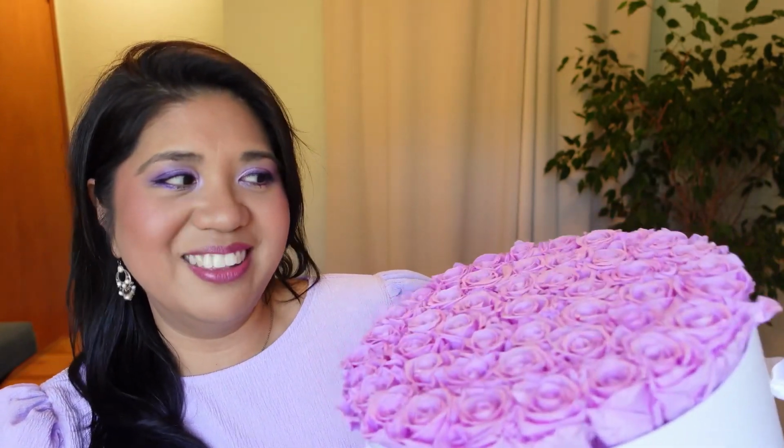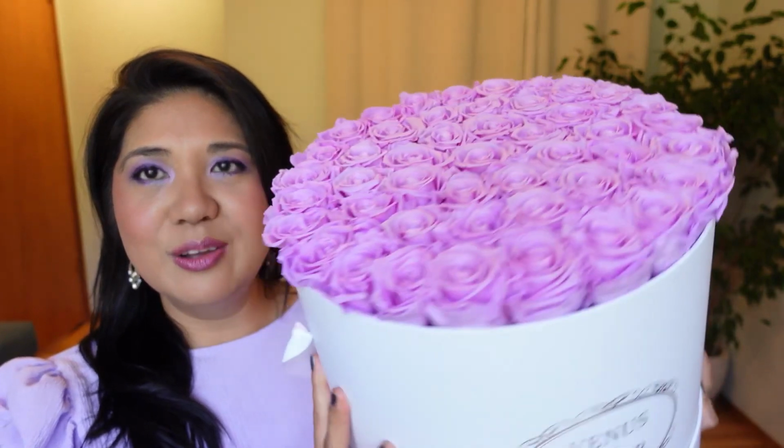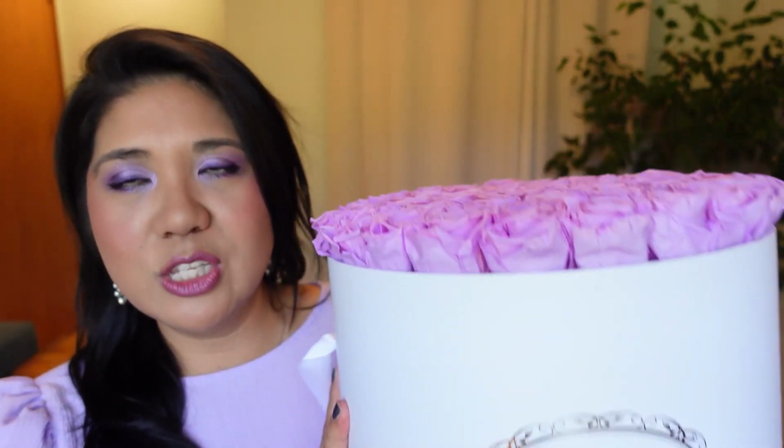I got these very quickly, and I've actually ordered for others, not myself. This is the first time I've ever gotten this type of product where it's the long-lasting roses. I've actually given my sister one from a different company, and I'm so pleased. To me, this is like the Rolls Royce of preserved flowers, in my opinion. So I am just over the moon.